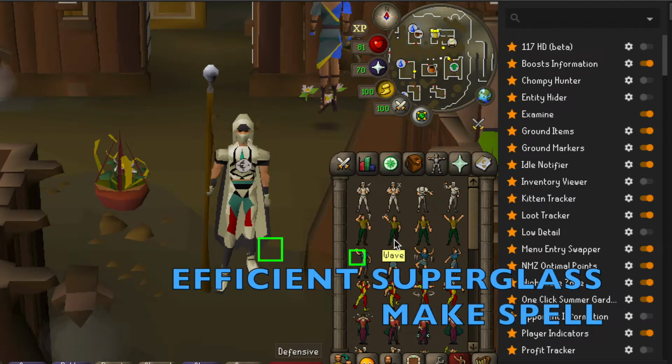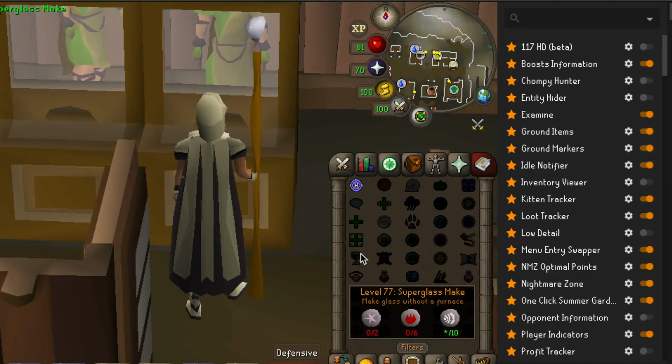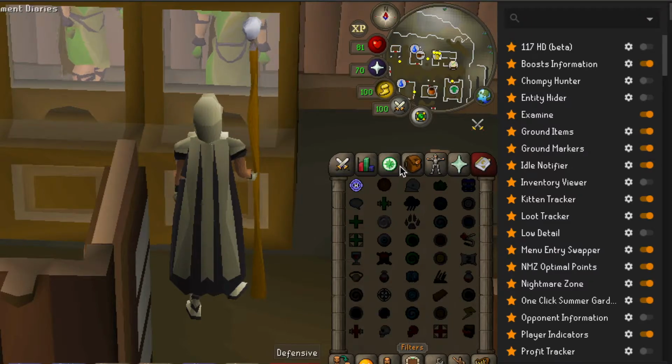I'm just going to show you the most effective way in Old School RuneScape to do the Superglass Make spell. One of the first things we need to make sure is we've got the requirements to do the Superglass Make spell, which is a level 77 spell, which requires Astral, Fire, and Air. If you can, use a rune pouch for this, but alternatively, you could just use the runes in your inventory.